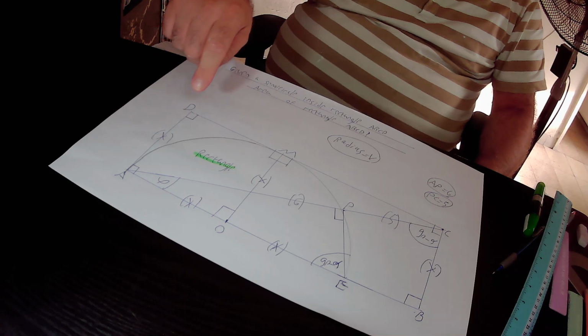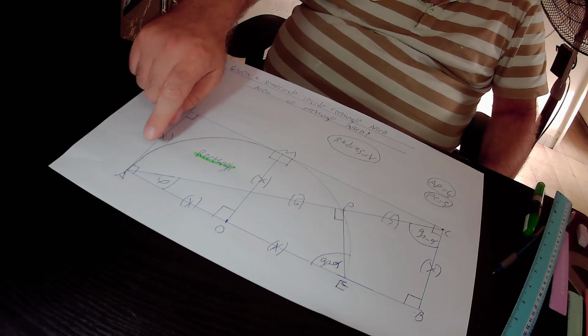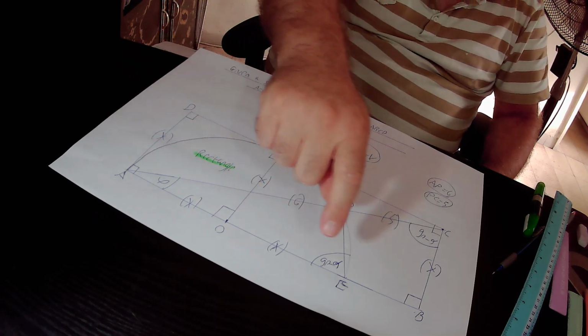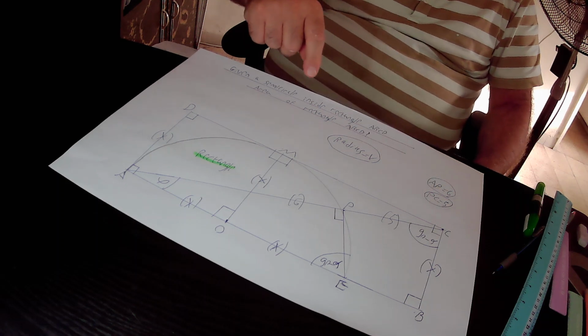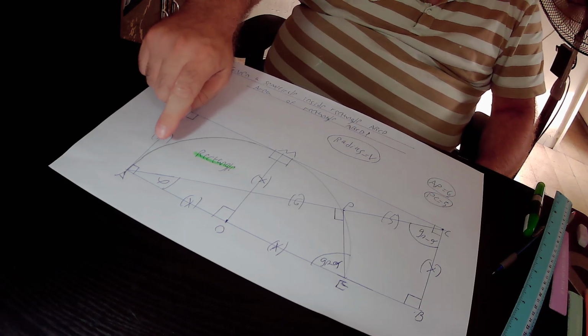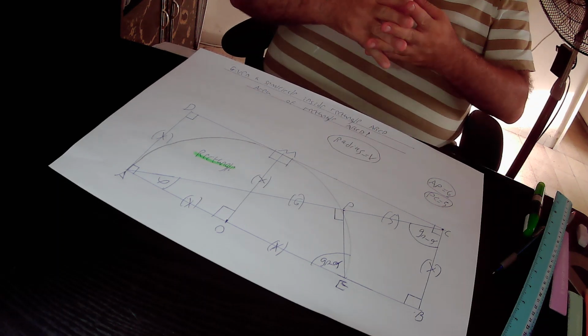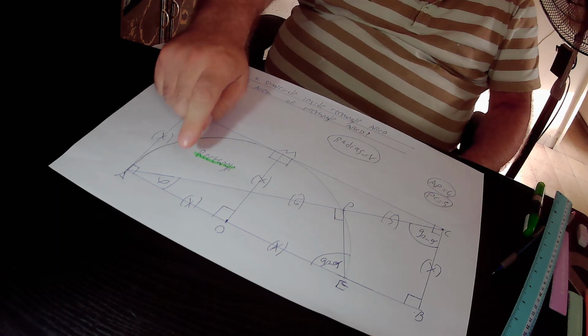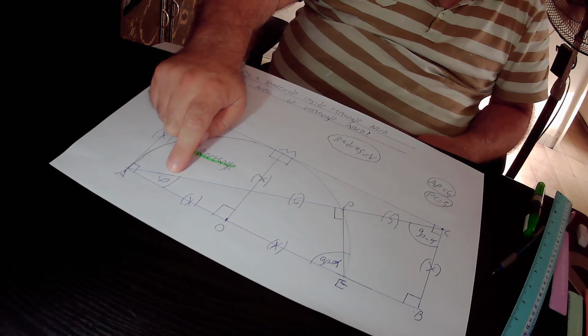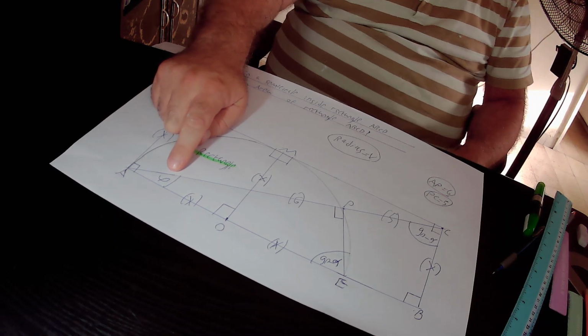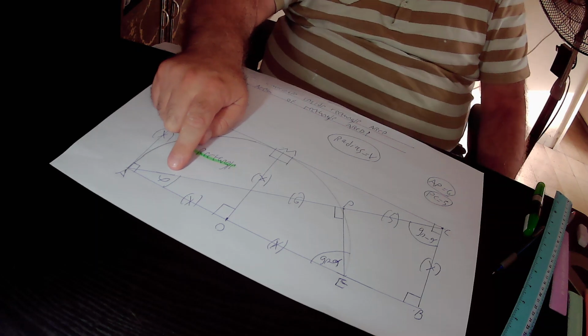In the next step, we prove that the big right triangle ABC is similar to this small right triangle APE. So why are those two right triangles similar to each other? First of all, this is angle A, a common angle that belongs to both triangles. So we can write down that angle A equals itself, a common angle that belongs to both triangles.